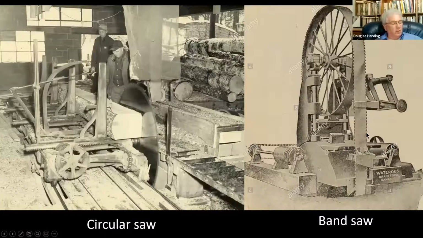You can see this one's got teeth on both sides. Once it got dull on one side, they just pull the blade off, flop it around, and use the other side, and then change it each night. Some mills would be set up with a double band saw, and they'd slice the boards.